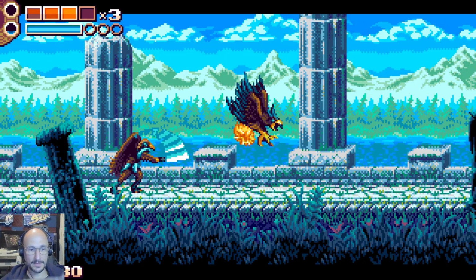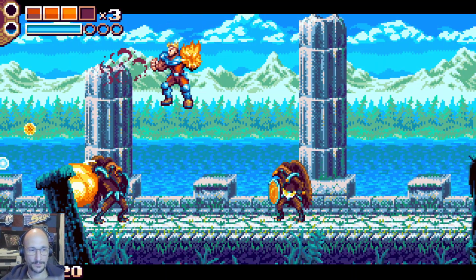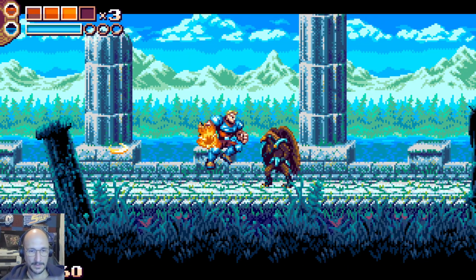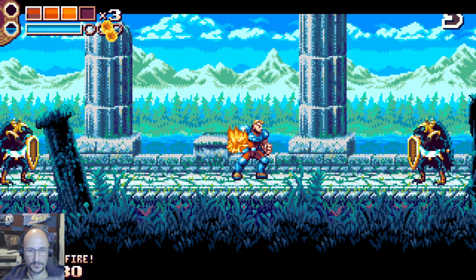And then the other little things that I did were simply making you stay invulnerable for a tiny bit longer. I'm gonna stun him so he gets hit by his own weapon there.